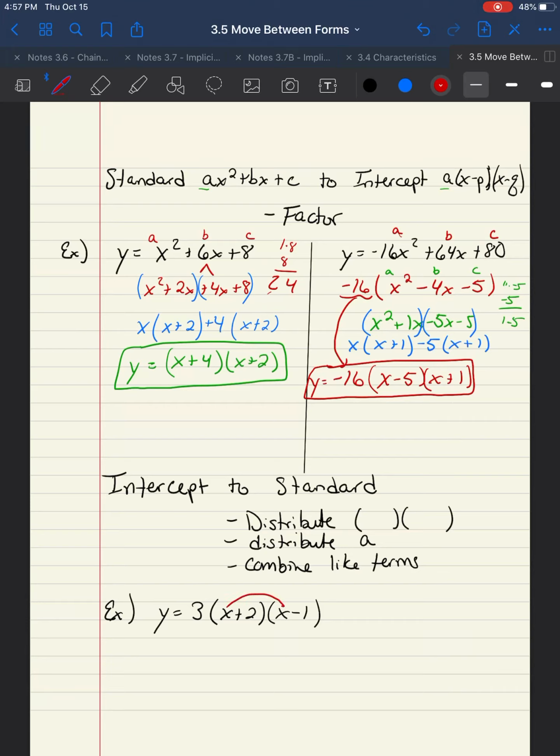Okay, and because I know that this video is starting to get a little lengthy, I'm only going to do one of each of these examples. But if you individually need more, just send me an email and I'll help you with more. So step 1 says distribute the parentheses.